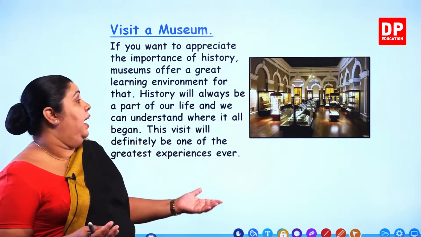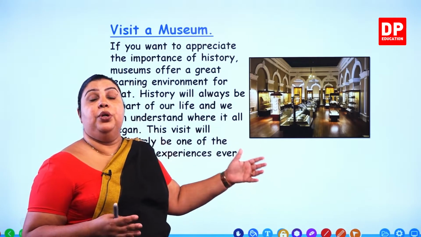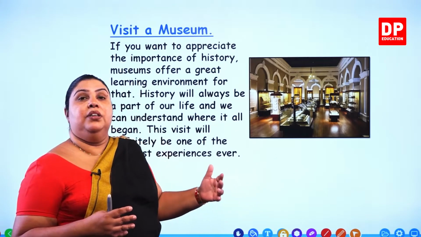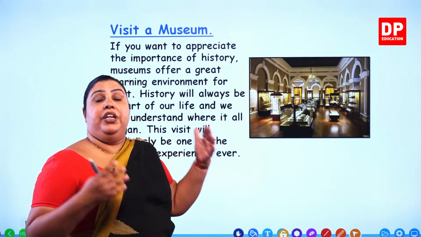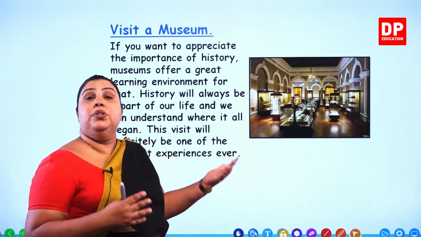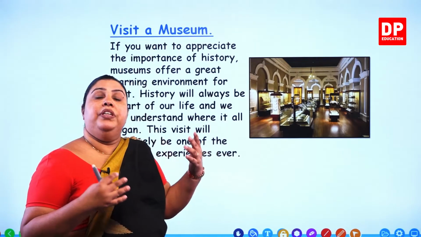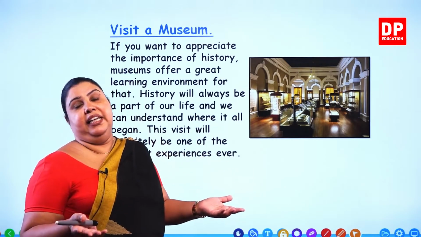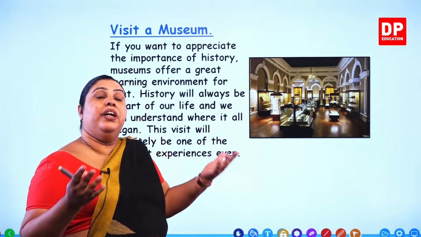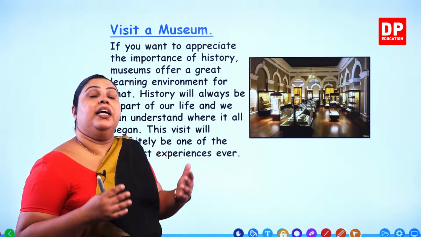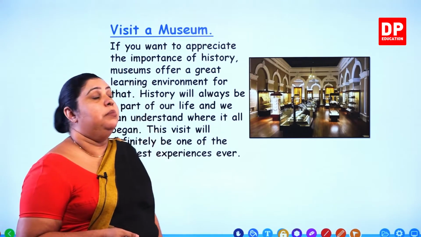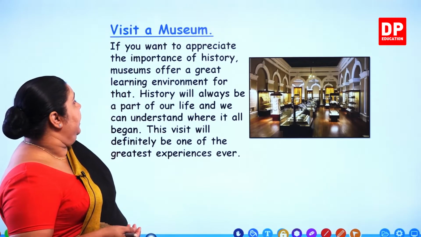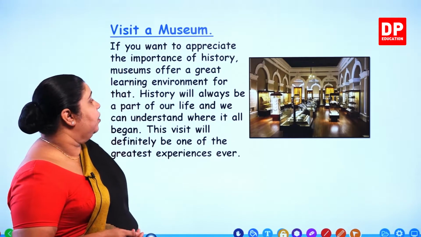Those kings and queens, the things that they have used. Now if you can go to the Colombo Museum in Colombo, you will see amazing things in that museum. It's all related to our history, to our kings and queens. And it will give you lot of information about the history. History will always be a part of our life.